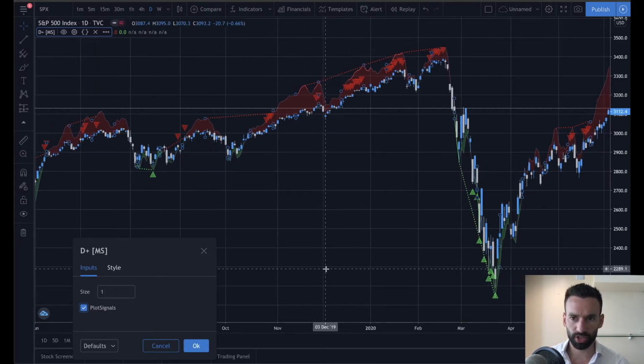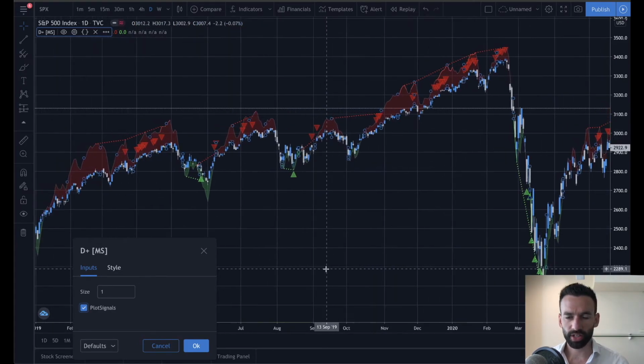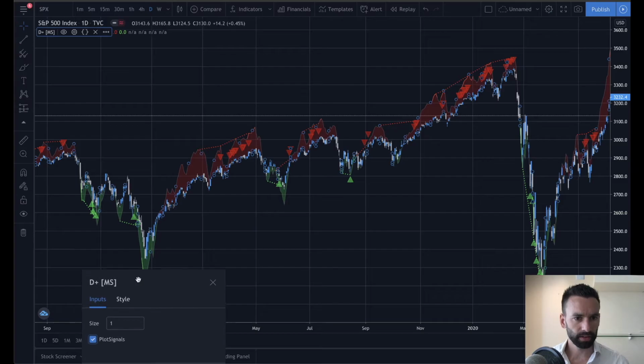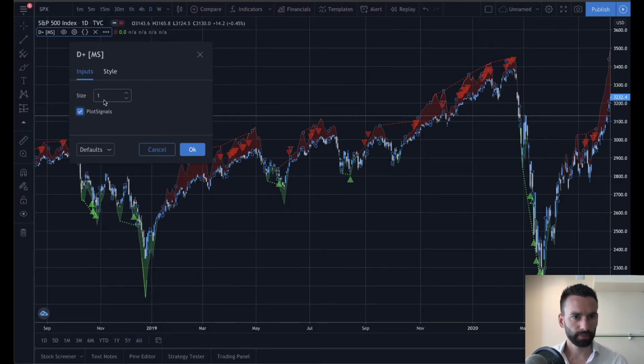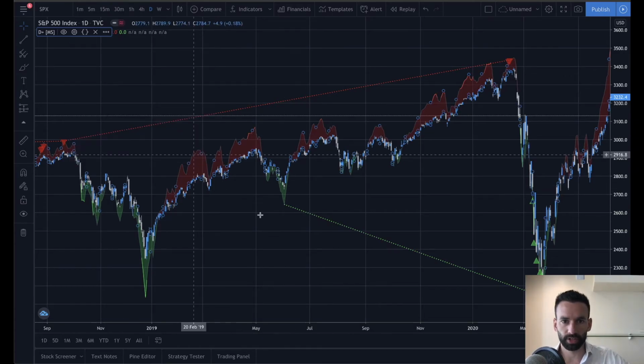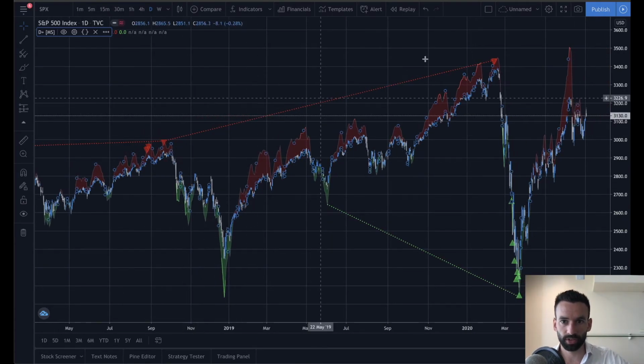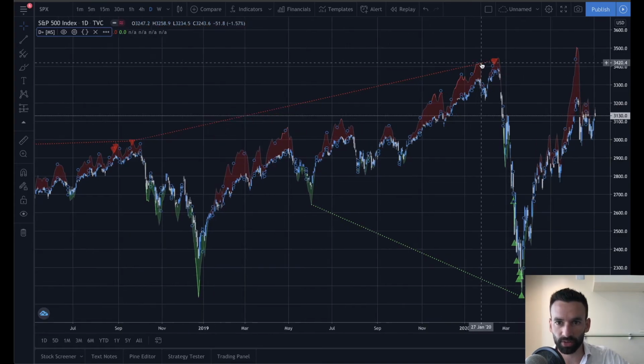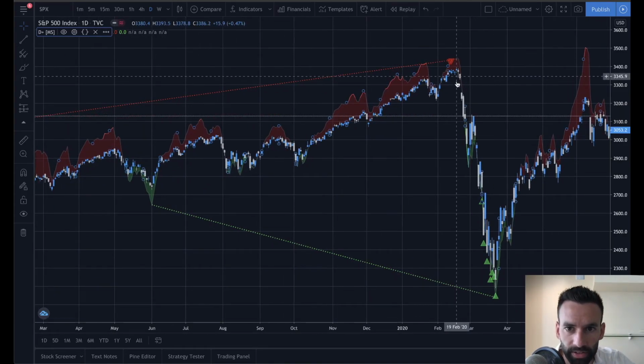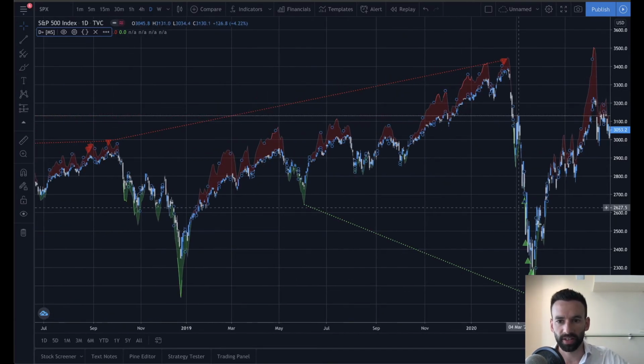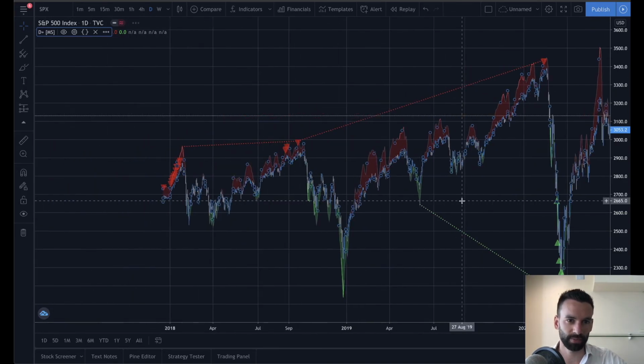So this was originally on size 8, which I think is a decent setting. That's what I like. Let me move this up here. If you want to go for something a lot bigger, let's say 17, you might start seeing moves like this. Here's a really interesting one. This was actually pretty damn perfect. There's probably just a couple signals up here. I think that's 2 triangles. And then, let's see, we get 1, 2, 3, about 6 on the way down. But that caught this top just beautifully. Look at that. God, that just blows my mind sometimes.